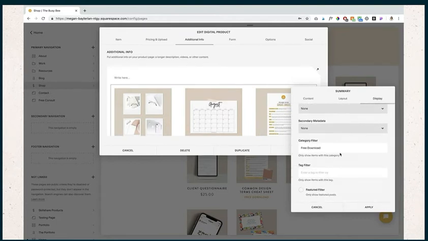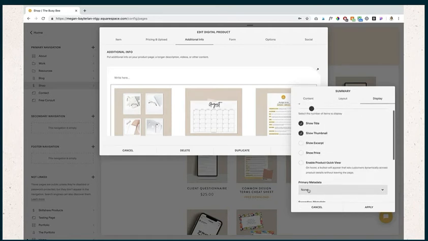One other thing to note is you don't have to filter. So let's say all of your products are pretty related with one another. We don't have to filter by category. Or let's say you need to filter down even more, so you only want to show items with a tag of feminine, let's say. So we could filter by tag as well. And if you marked any of your products featured, you can toggle this on, and here's where you can feature those particular products, the ones that you had already toggled on as featured.